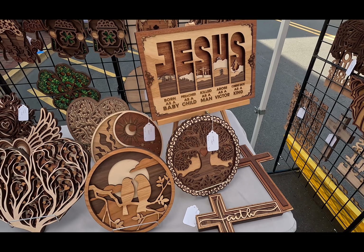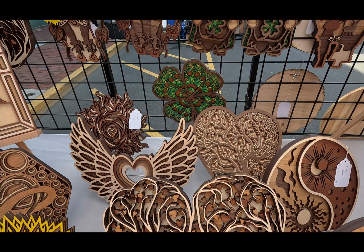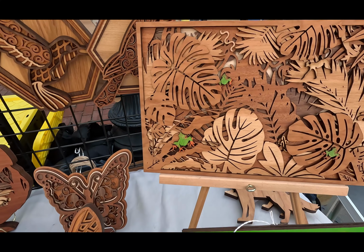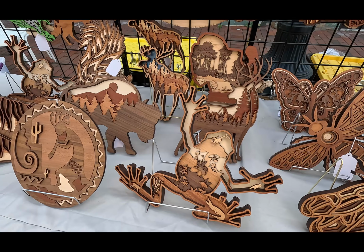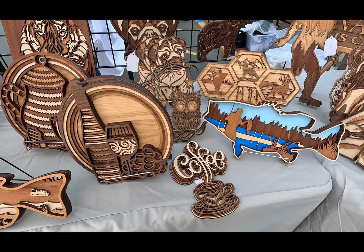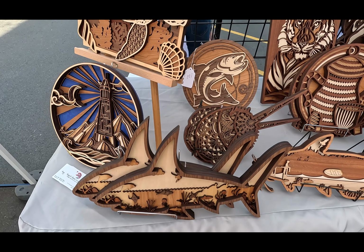Just stumbled upon this booth. The gentleman says it's all handmade, and I'm thinking about the layers and then the little pieces. I give you credit, sir. This is outstanding. It's really neat. A little bit of everything. Even some colors. And you paint as well? Wow. So yeah, I'm surrounded by people with actual talent. Meanwhile, I'm a professional dishwasher.